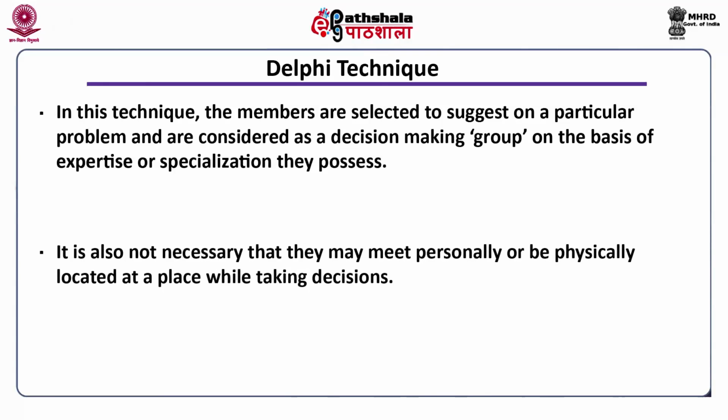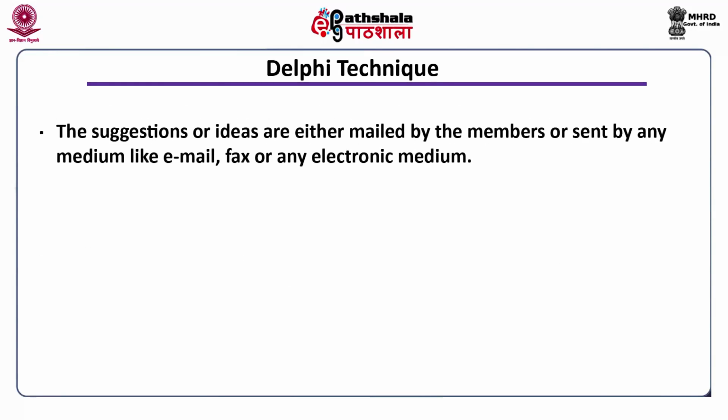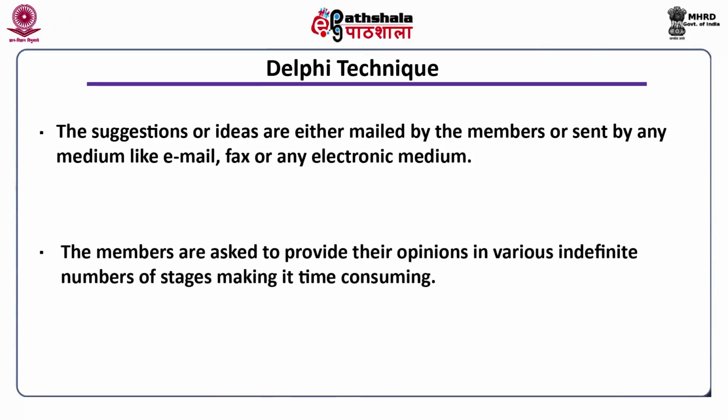It is also not necessary that they meet personally or be physically located at a place while taking decisions. The suggestions or ideas are either mailed by the members or sent by any medium like email, fax or any electronic medium. The members are asked to provide their opinions in various indefinite numbers of stages, making it time consuming. The suggestions after each successive stage are collected, reviewed and evaluated, and the results are finally found out.